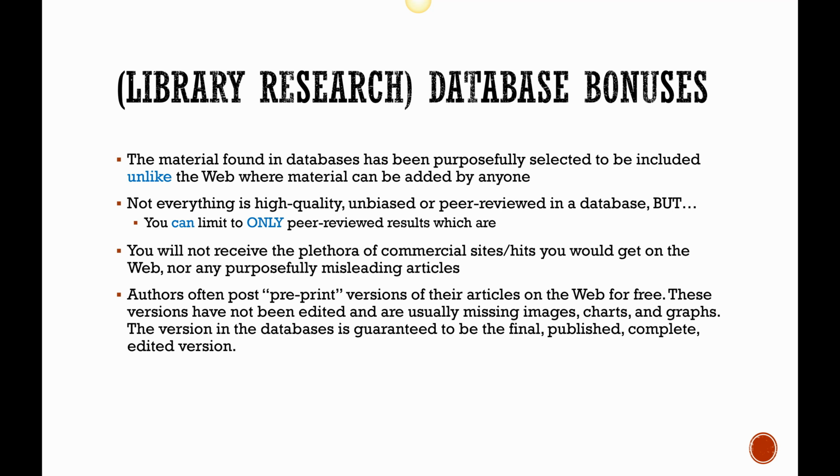Since all of your sources in this class must be scholarly, and since they must all be readily available in full text, the databases will be the easiest place for you to look. There are some additional reasons to prefer the library databases over the web. First, the material found in the databases has been purposefully selected for inclusion, unlike the web where anyone can add anything. Second, though not everything in the databases is high quality or peer-reviewed, the database offers easy ways to limit search results to only peer-reviewed articles.